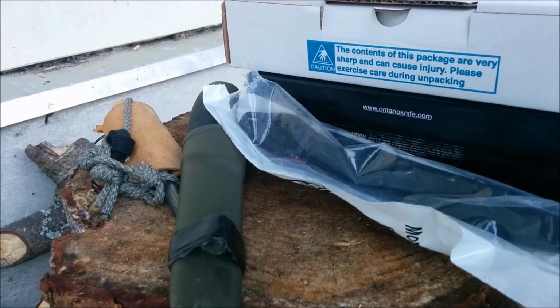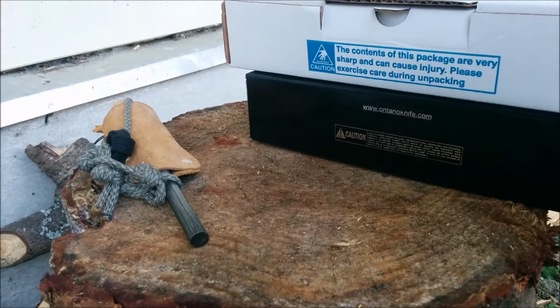I picked up 3 new knives. It was my birthday about a week ago, and I had a budget for some knives because that's all I wanted for my birthday, and instead of getting 1 knife in the budget, I decided to get 3. In this video I'll show you how these knives look when they come out of the box and my first impressions on ergonomics and everything like that. So let's get started. We'll start off with the cheapest knife and work upwards.